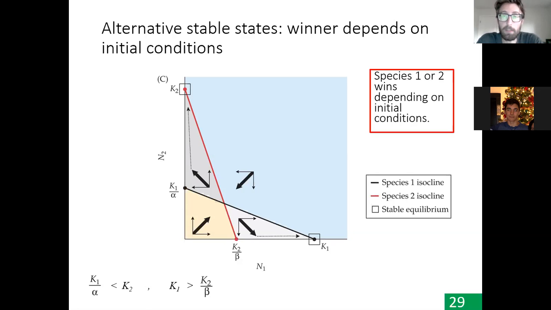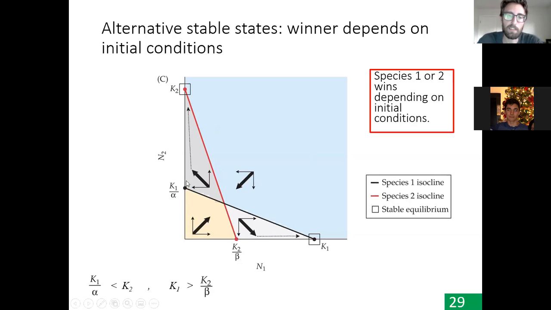You might be asking, does this happen in nature? Do we see these alternative stable states happening in nature? And it turns out you do. There's something called priority effects, where two strongly competing species, the outcome of competition depends on who starts with a higher population size. So if you have a newly created patch of habitat and one competitor colonizes it first and starts growing its population in that patch first, it can establish itself such that it's in a region of this graph where it has a higher population size than its competitor, which is going to promote it winning.